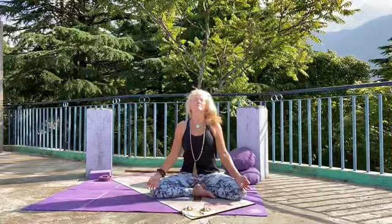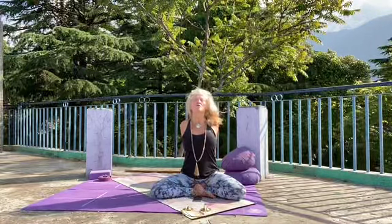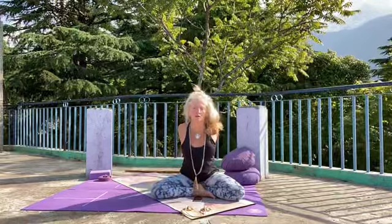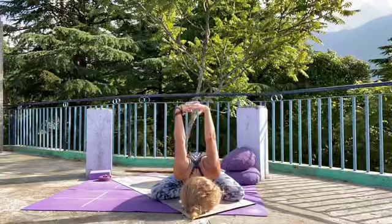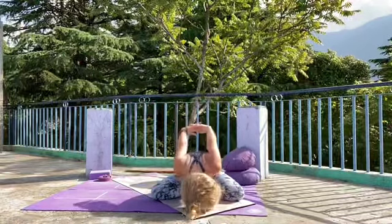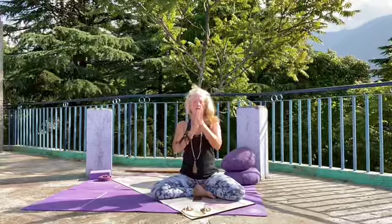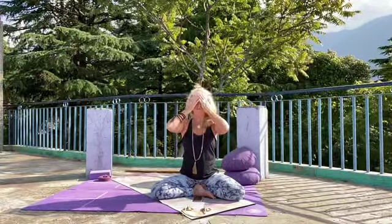Inhale. Let's clasp the hands behind the back. Draw the shoulder blades together. Exhale, fold forward. Surrender yourself to Mother Earth. Inhale up to a seated position. Rub the hands together. Take the palms over the eyes. Feel the warmness. One breath.